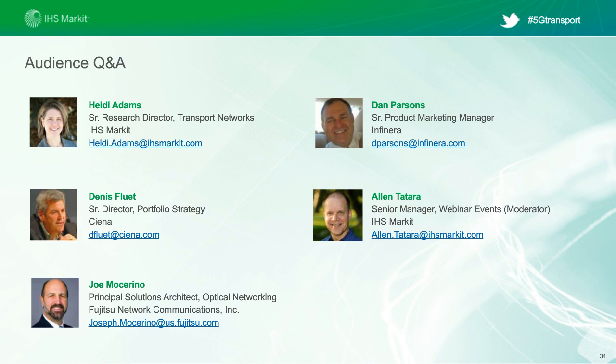So with that, let me kick off the Q&A section with a couple of questions with respect to front haul to start off. First one: as you look at 5G transport platforms and you look at front haul, what are the resiliency mechanisms that we're looking at? I'm wondering, Joe, if you could take that question.